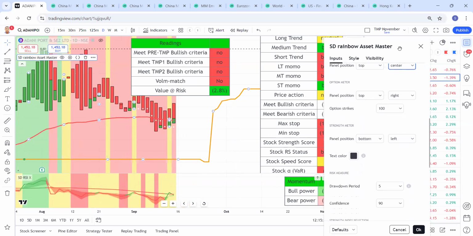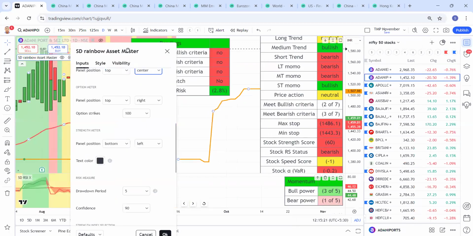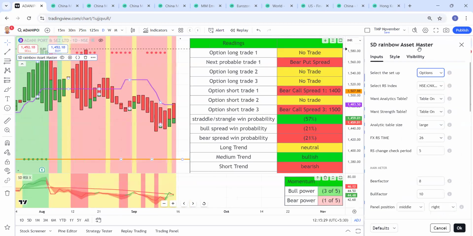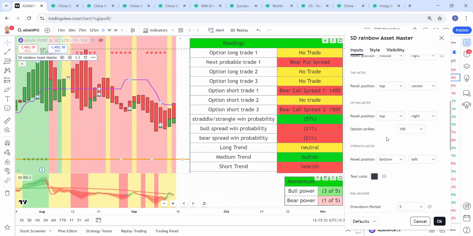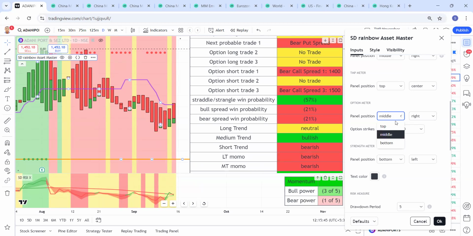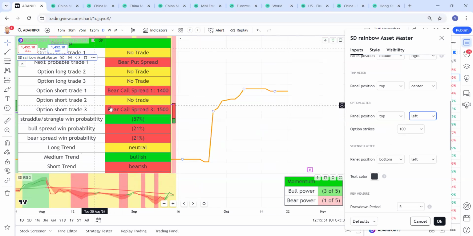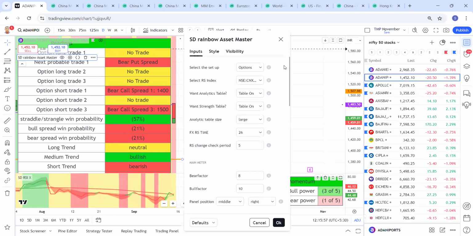Now is the option meter. To look at the option meter, let me see if it changes. I do not use this much because for options there is a separate setup. So the option has changed. Let me see whether the option meter will need separate changes or not. Let me make it left or middle. It went up, so let me keep it top. Let me keep it left. Can it go left? Yeah, the option meter can go left. So this setting is to control the option meter that is available when we select HD Rainbow options.